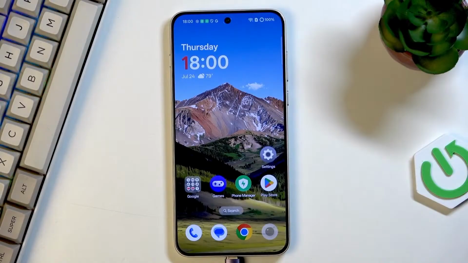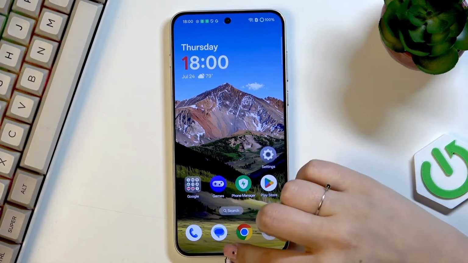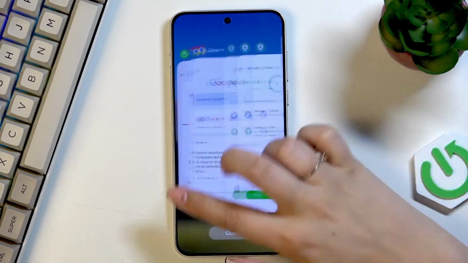So first of all, we have to open the recents, and depending on what kind of navigation type you've got set, you can do it differently. If you've got the 3 buttons navigation, simply tap on the button with a 3 bars icon, and if you've got the gestures, swipe your finger from the bottom to the center of your device and hold your finger somewhere here, like that. And here we've got the recents.